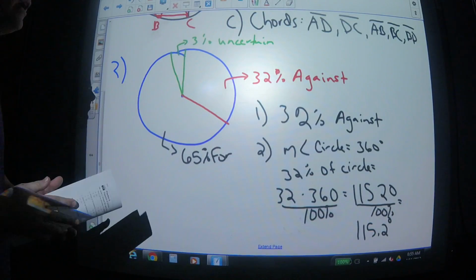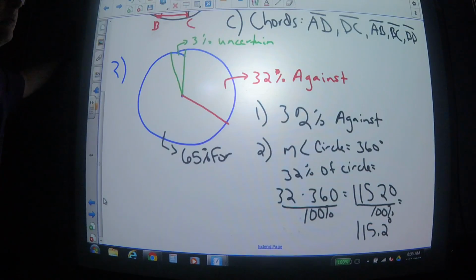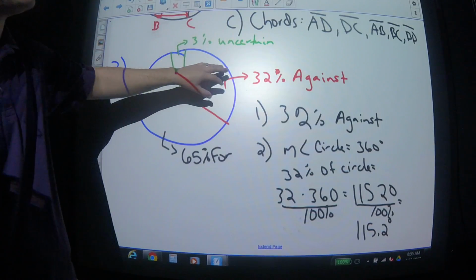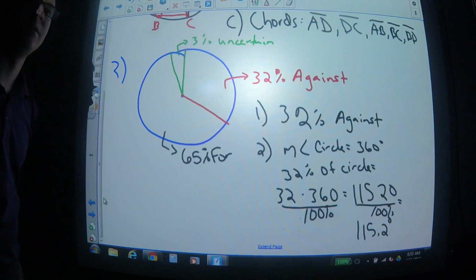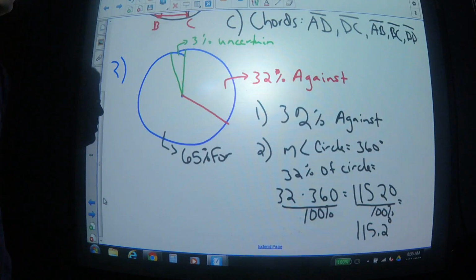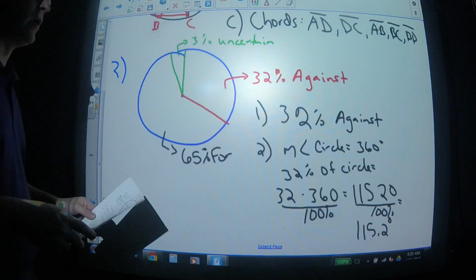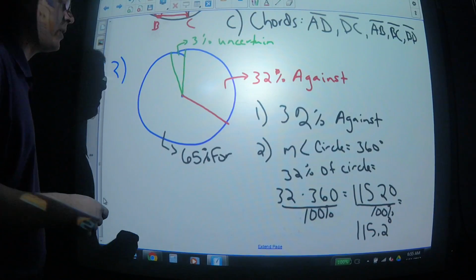So when pennies were being contemplated, whether we should get rid of them, whether they were worth the value, whether people used them, whether people wanted them, they took a survey. They found that 32% of Americans were against the making of the penny. They thought it cost too much.